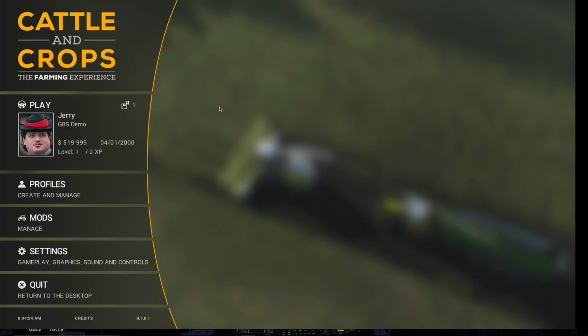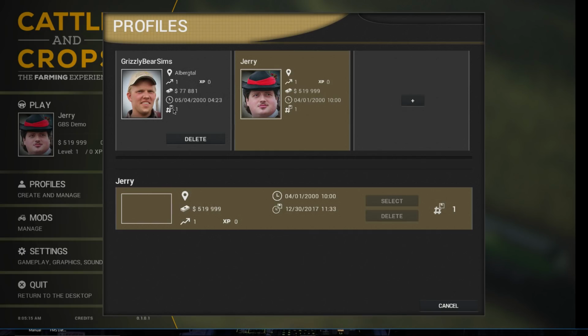So this is basically the opening screen. This is my demo character. I am going through the missions on another profile, and then basically I'm going to bring the missions to you using this profile as we go along. But I wanted to stop at this screen here and just go over some things. So profiles, you can create and manage your profiles. This is, I guess, my career profile, maybe we can call it that. We'll see how that goes.